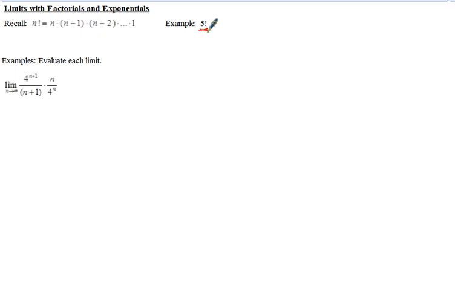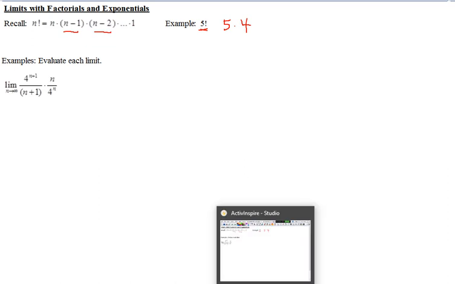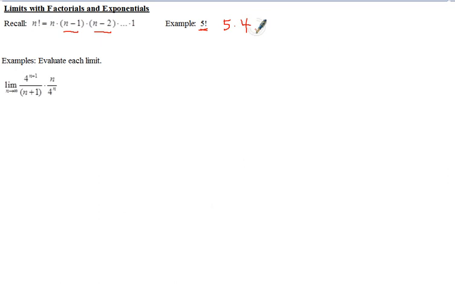it doesn't mean 5, although you could say it loudly if you really want to. Exclamation point in math means something different than what it means in English. It means you start with that number, and then if it's 5, you keep reducing it by 1. So 1 less than 5 would be 4, and you multiply these together. And then you reduce it by another one, so n minus 2, 2 less than 5, would be 3. And you keep multiplying these together until you get down, you always stop at 1.